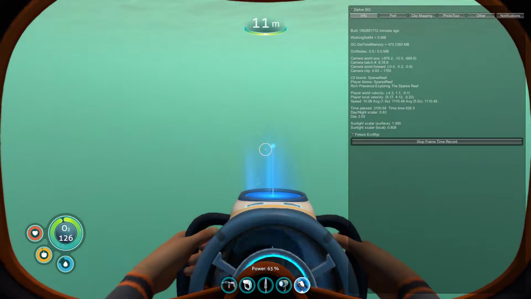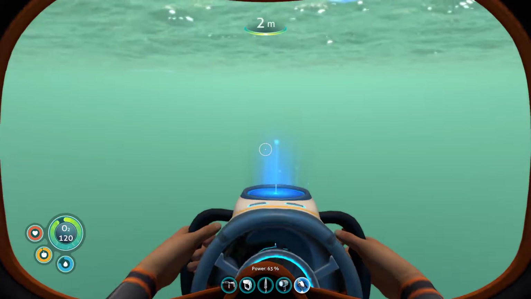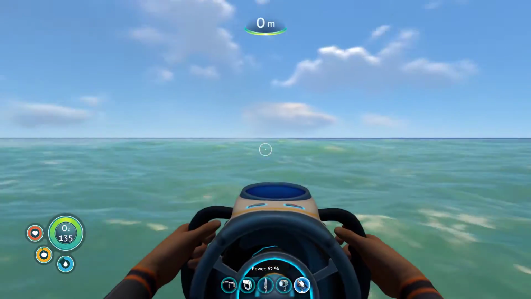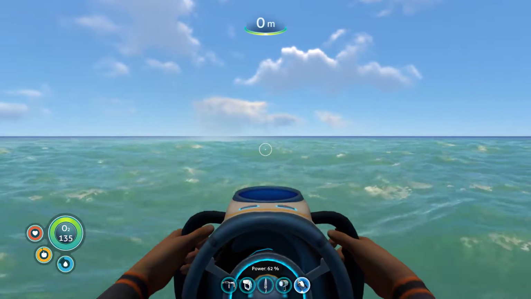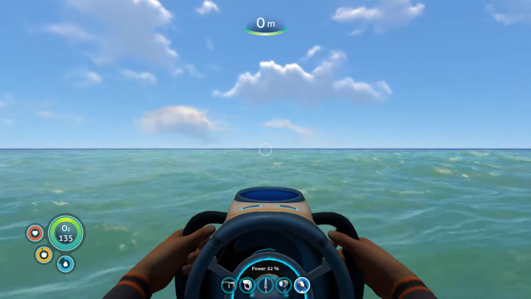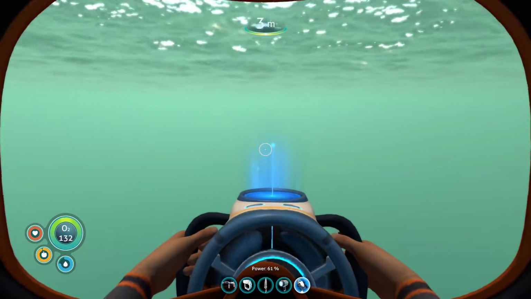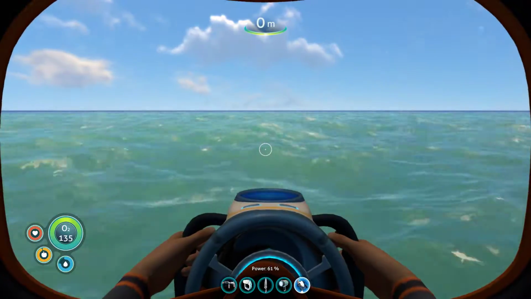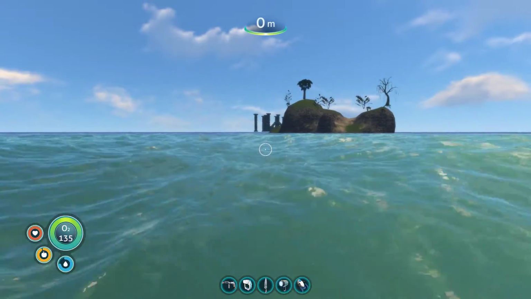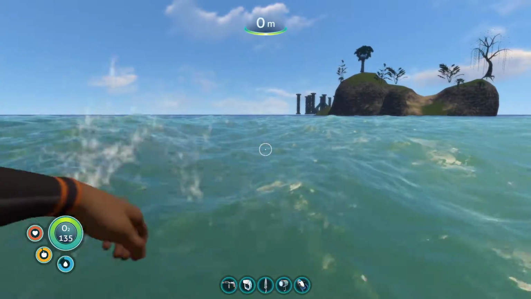I still am in the Grey field, aren't I? Sparse Reef as it's called, actually. Yeah, I'm still in it. Pretty sure I'm heading the right direction. Pretty sure. As long as I can't tell... There's the island! Where am I going? I'm trying to go around it.